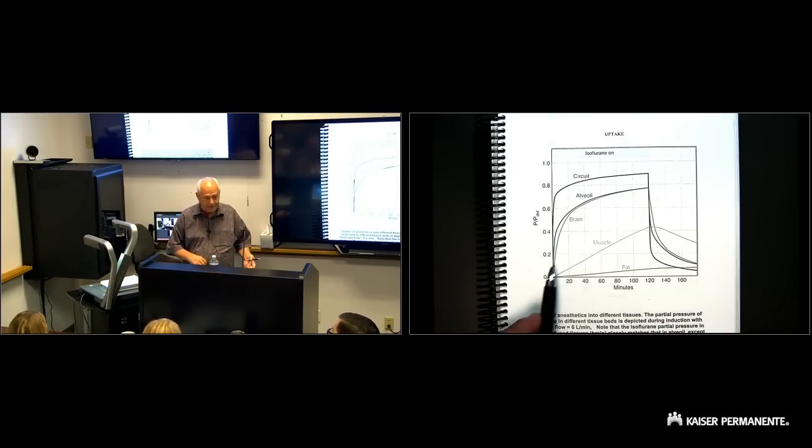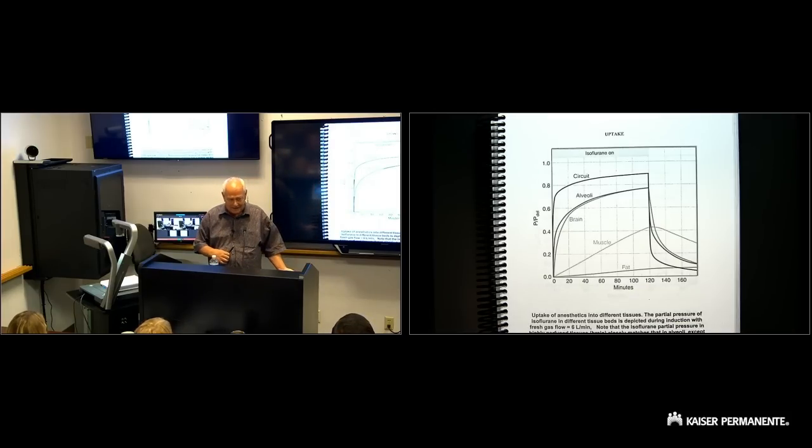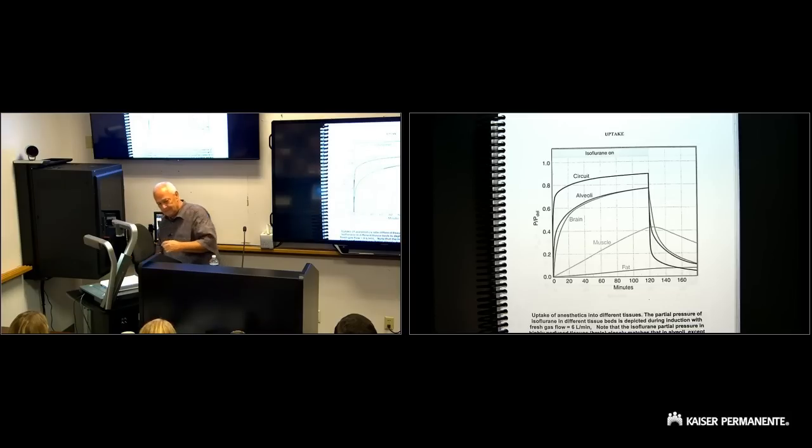And remember, yesterday I said we measure the alveolar concentration. That's why we call things MAC, the dose of MAC, but we assume it means the brain concentration, and it does. And here's the proof, because the curves are always the same. The amount in the lungs is the same as the amount in your brain.